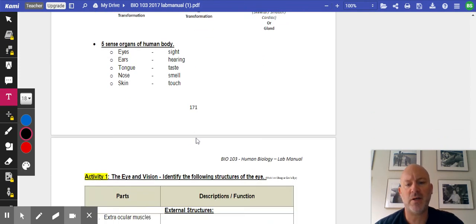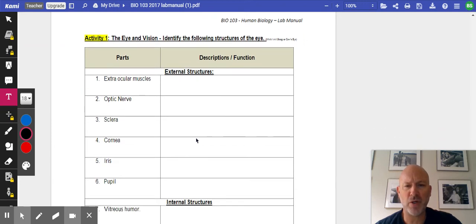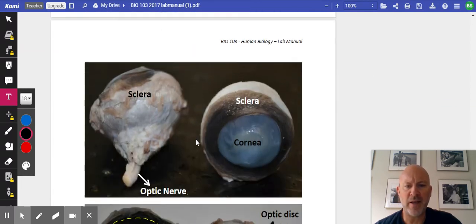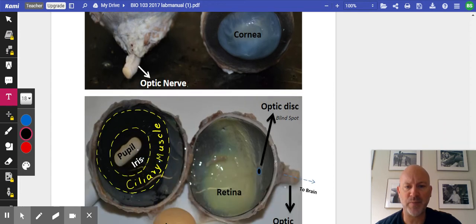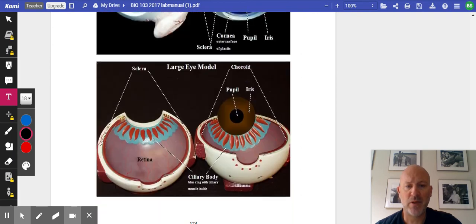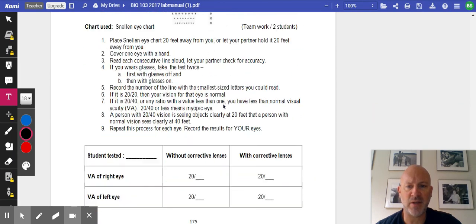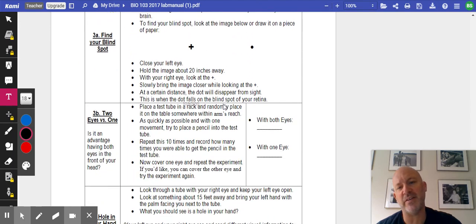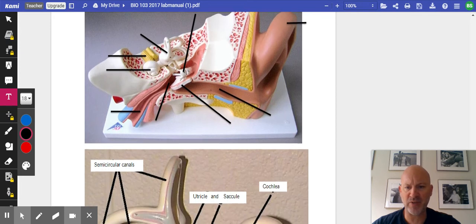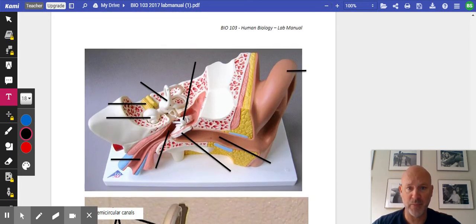So for this, I think I'm pretty much going to show you the video, label the parts of the eyeball, and then, well, they're labeled here already, so that's even better. Provide you with that model. And then there's a bunch of these activities in here, obviously, that we're not going to be able to do. But what we can do here is I want you to label this diagram because this is kind of important. So this is the ear.